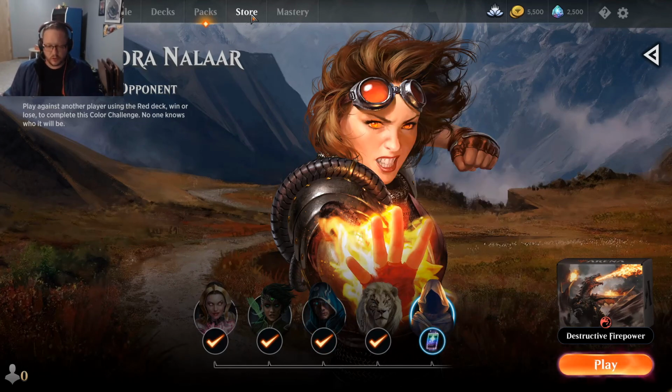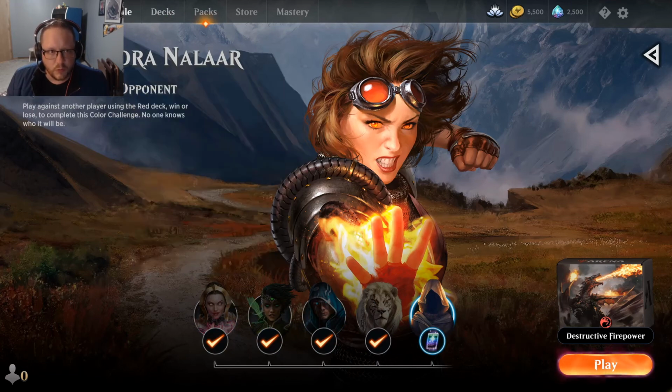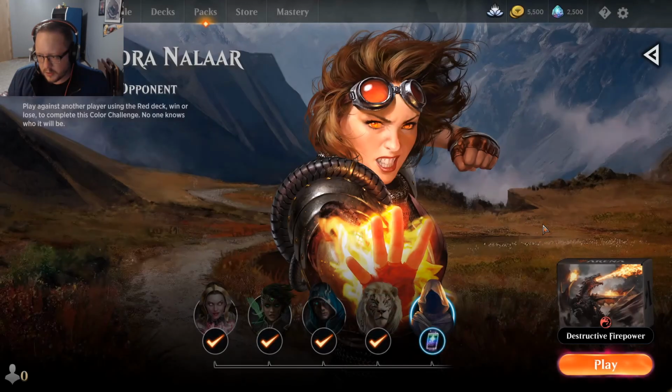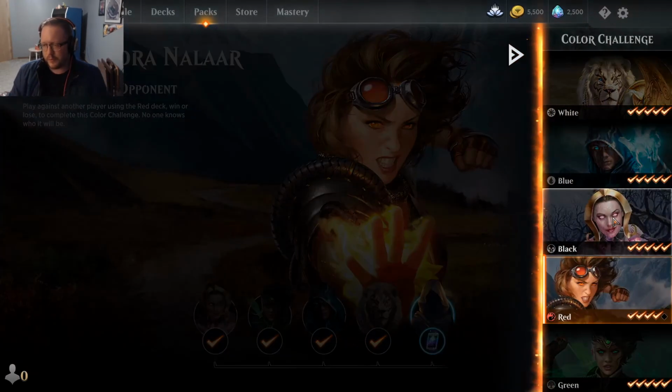Definitely enjoyed working through some of this. Feel like it was a lot easier than the green campaign for sure. I feel like the green campaign had required... It's the only one I had a loss in. It's definitely required you to make less mistakes, and I feel like the red deck was much more straightforward in that you attack, right? You burn things and you kill creatures.